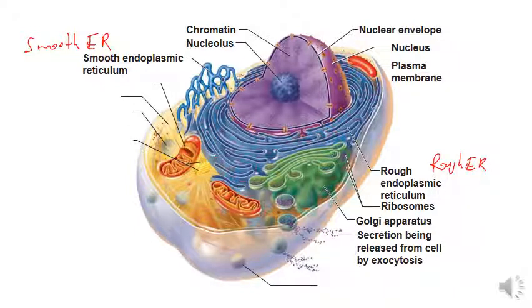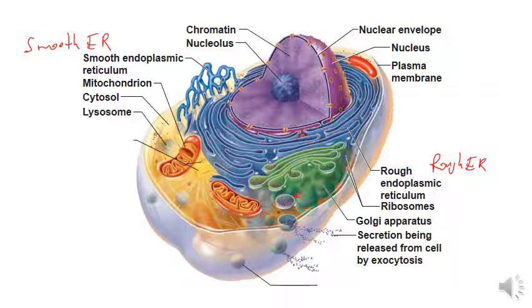Golgi apparatus is that green part. The Golgi apparatus is going to modify the products made by both the rough and the smooth ER, and then puts them inside these bubbles called vesicles, so that then the products can go wherever they need to, either to the outside of the cell or inside the cell to do something. Mitochondria are the orange kidney bean shapes, so those are making ATP for the cell, or energy. Cytosol is just the liquid.